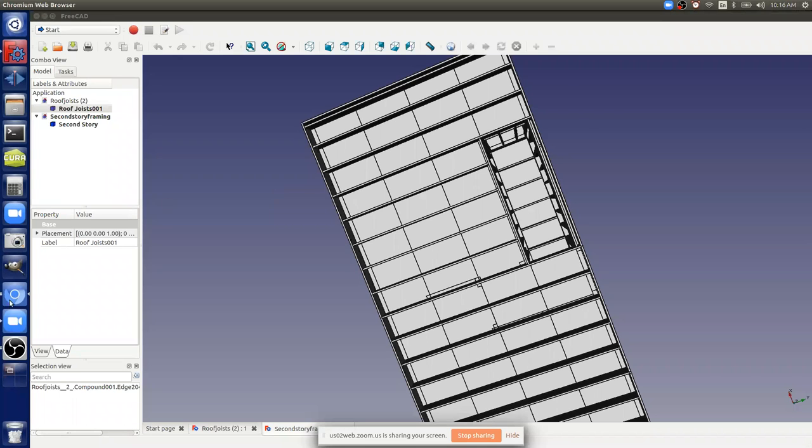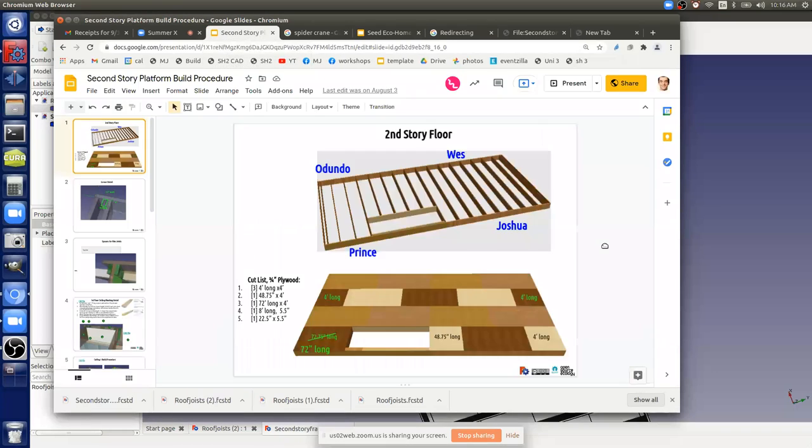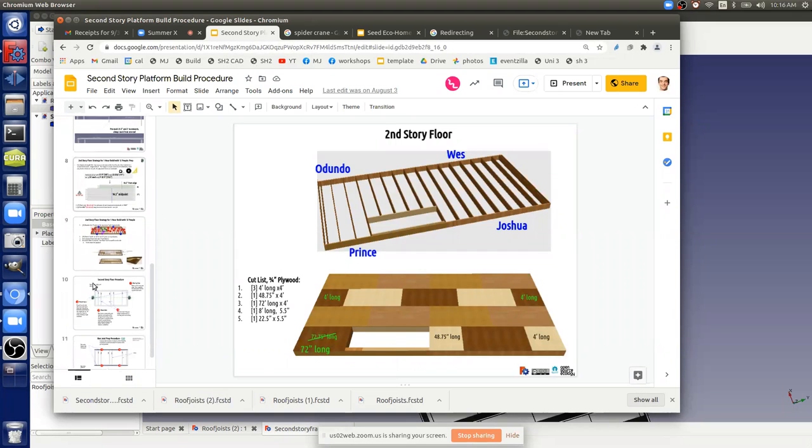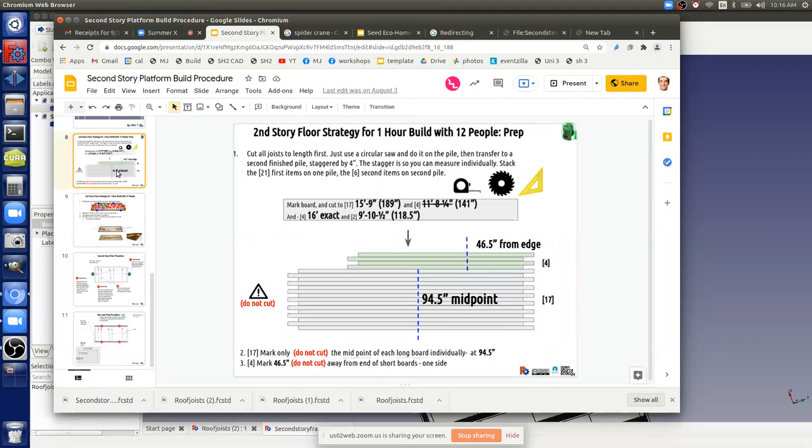No, right now, in a document that we have, we're looking at this doc. We have the cut list. Cut list is right here. Is that cut list with you doing those cuts on the platform, or is that cut list them all the way across, and then you make the cuts yourself once you want the stair aperture? No, it's where you pre-cut everything before you even put it up there, so the hole is already there. Yeah. So that's what we need to do. So we need to print that out or take a snapshot of that.